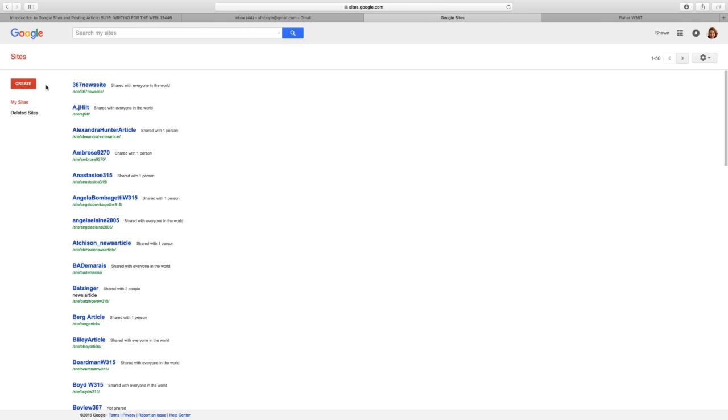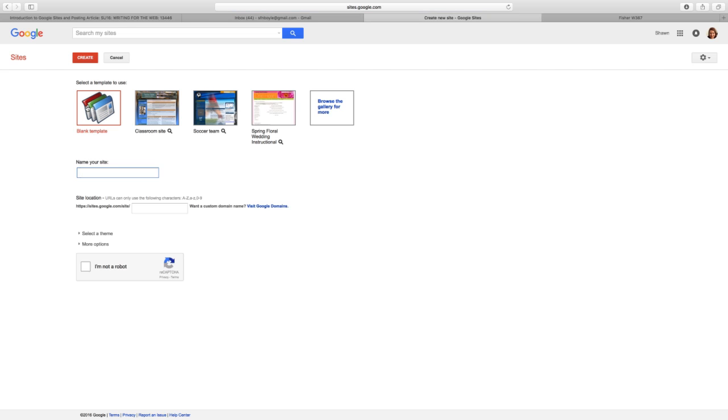I already have several set up from sharing from other classes, but you're just going to hit Create here to have a new one. And we're going to stay with the blank template. The idea of this is we want to see how your news writing would look on an actual website, to get used to that width and the layout, as opposed to how it looks in Word, where a long sentence, or several long sentences in a paragraph, can look okay, but on here it will look very different. So we want to get used to creating a basic website and knowing how our writing will look in that. So we're going to stay with a blank template for that reason.